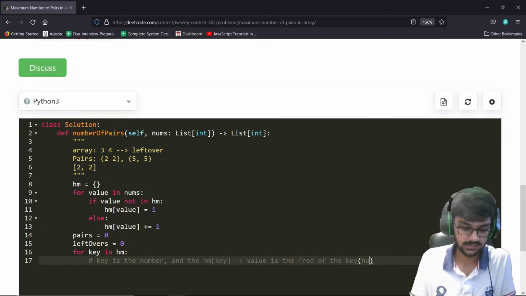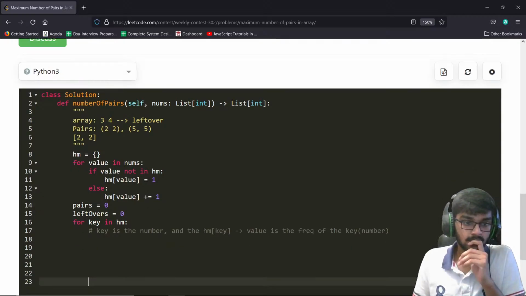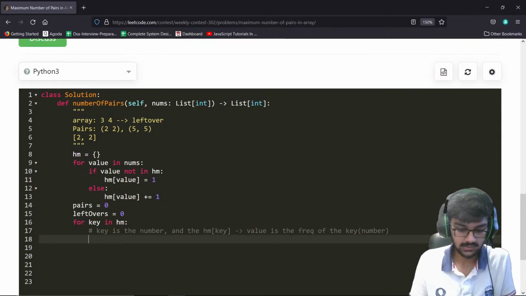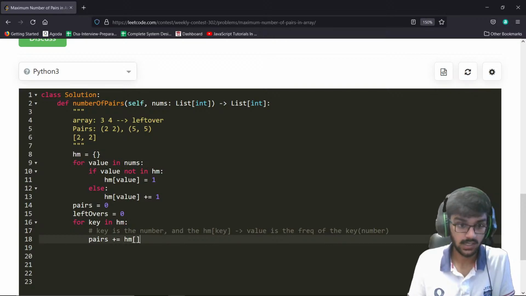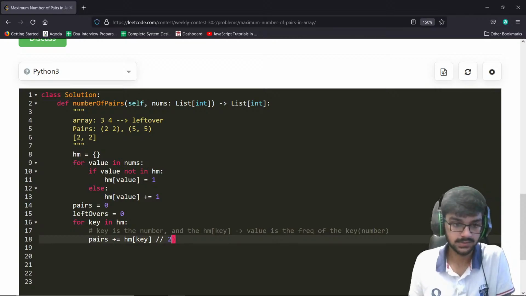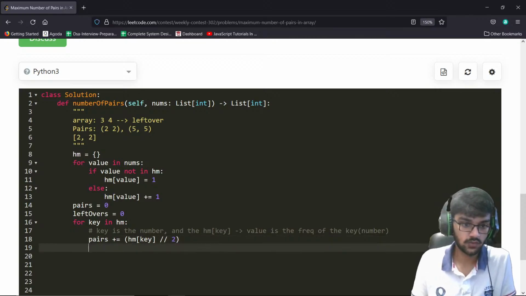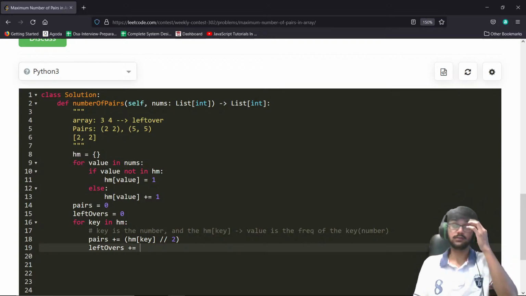So in this case, pairs I can form is nothing but hash map of key by 2, and what's the leftover? Leftovers plus equals what will it be?